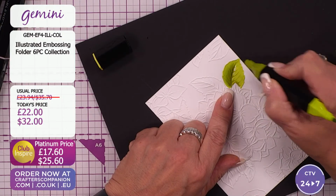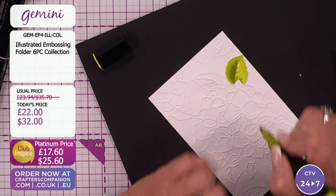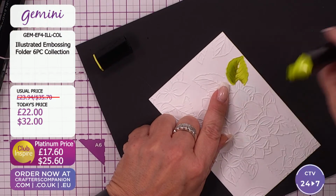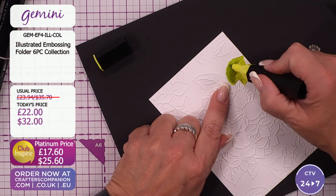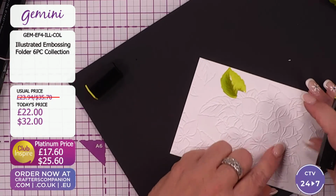And I'm going to do that down that dark part of the leaf. And I'm going to use those embossed lines to help me. Do you know where I'm putting that there? Can you see? Going over that embossed line. And then, again, you can still carry on blending until you're happy with that blend by repeating it. Because while it's still wet, it enables you to do that. Okay? So that's that half done. And then we'll repeat that on the other side.